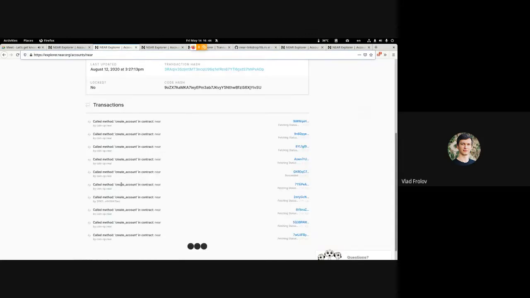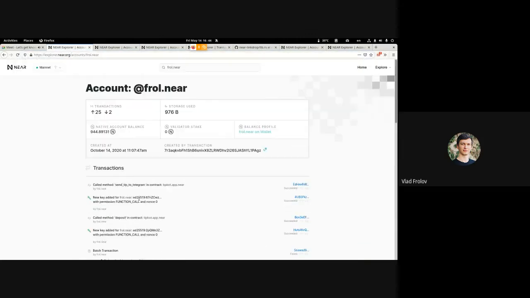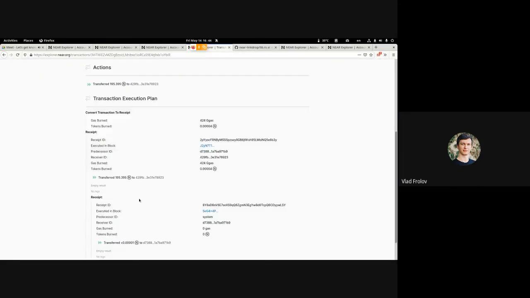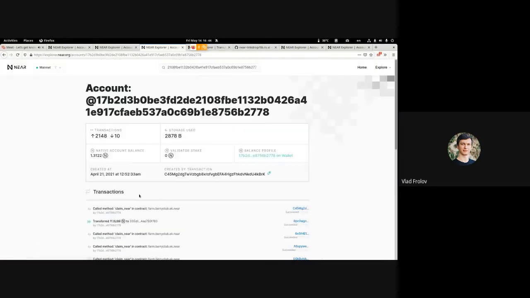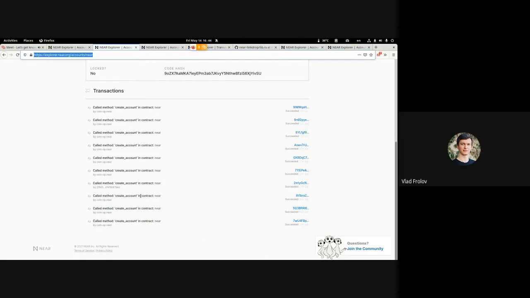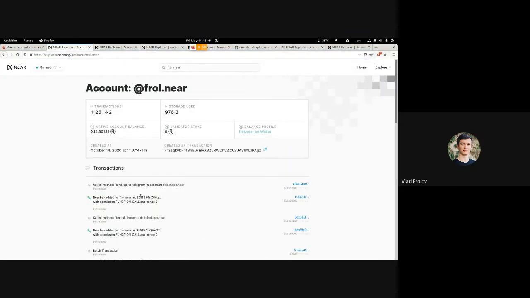If we compare to when we created an account, this one: when I wanted to create an account a.frolov.near, I needed to explicitly state that I want to create an account. If such an account already exists, this will fail and the transaction will not go through. I also need to transfer tokens to pay for the storage, and I need to specify the full access key.